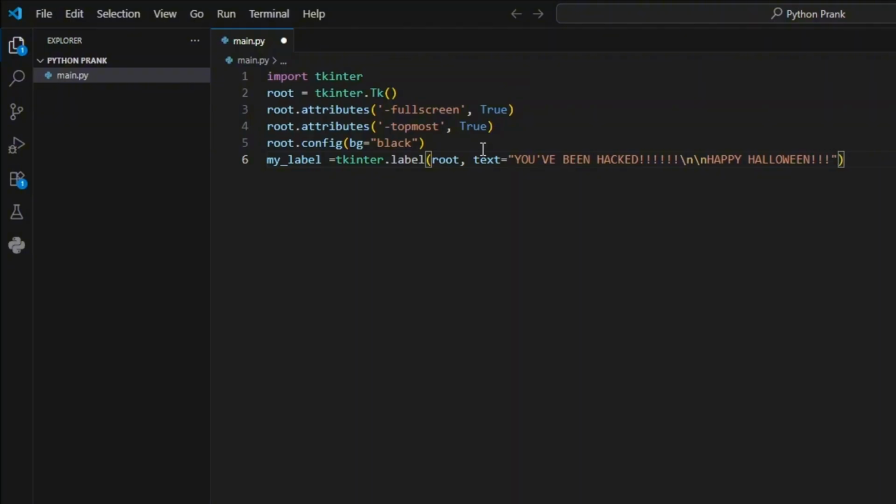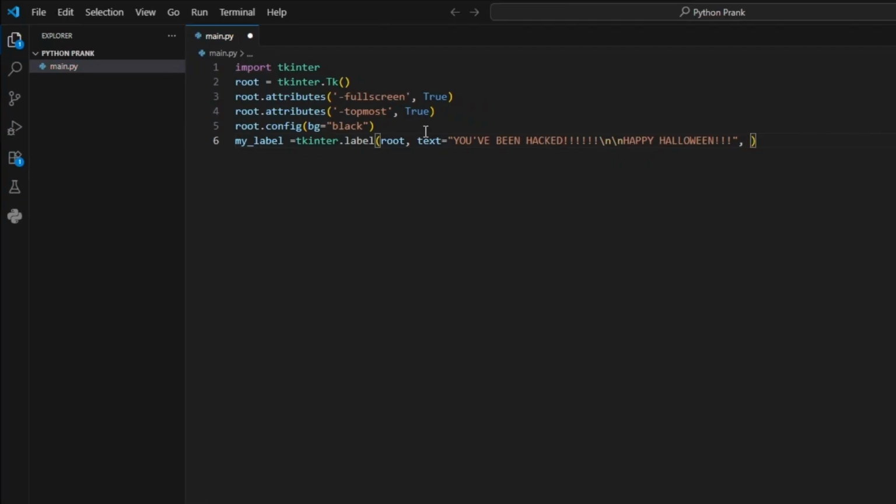So now that we have that, we're going to put a comma after this. Staying inside the parentheses, we're going to do fg, which stands for foreground, which is going to be the color of your text that you're using. And I'm going to do the color that I found was kind of closest to a Halloween orange. And I'm going to put this in a single quote as well. You're going to do your hashtag. This is color code E66C2C. Inside those single apostrophes, then we're going to go outside. We're going to do a comma.